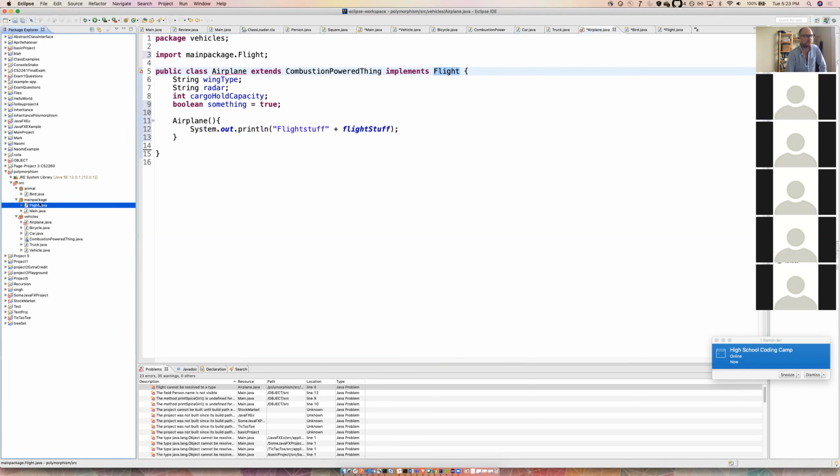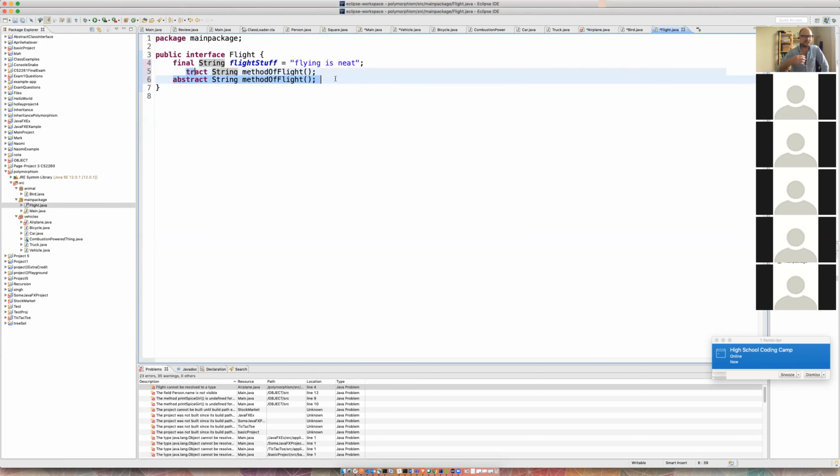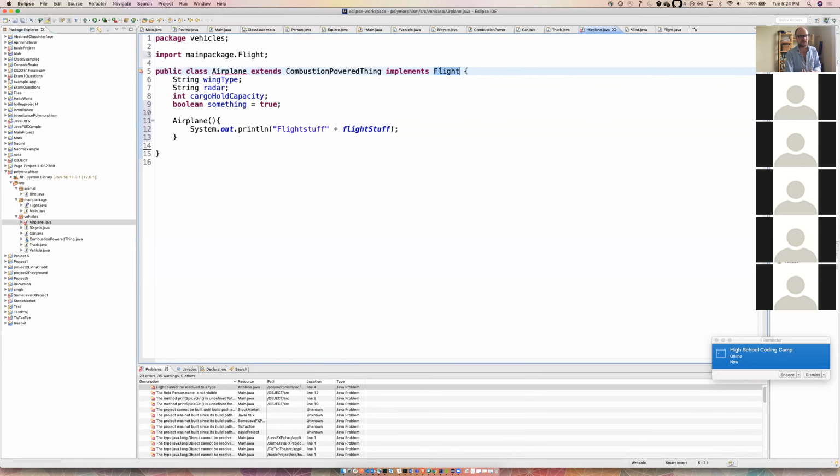And by doing so, we're promising that method of flight, I've chosen a better word for that, it's a flight style. There we go. That method called flight style wasn't implemented in the actual interface flight, because the whole point of using an interface is to say, it's a little more wishy-washy: you do the work, so it'll make more sense for you.